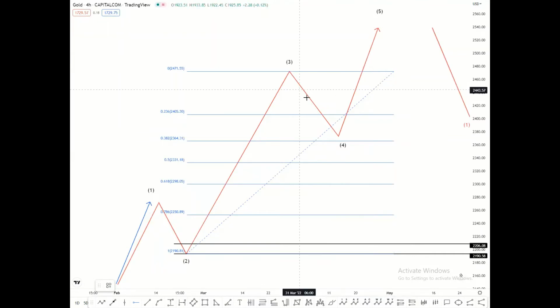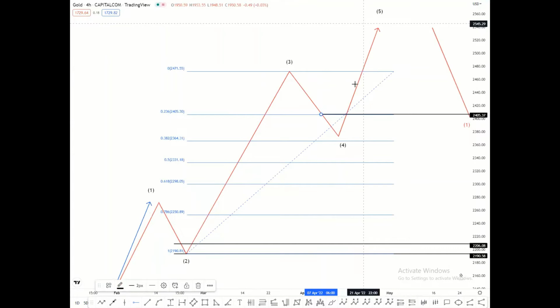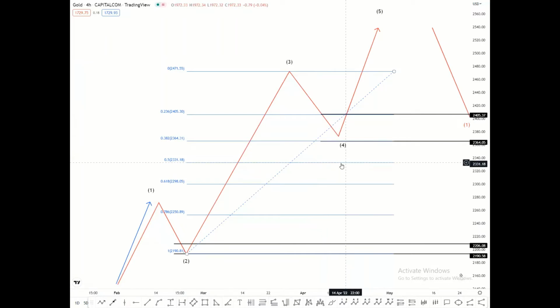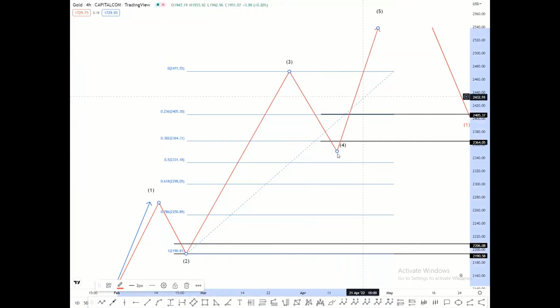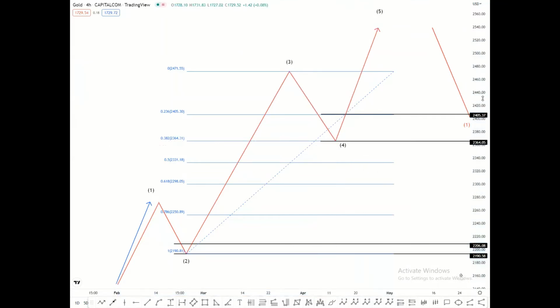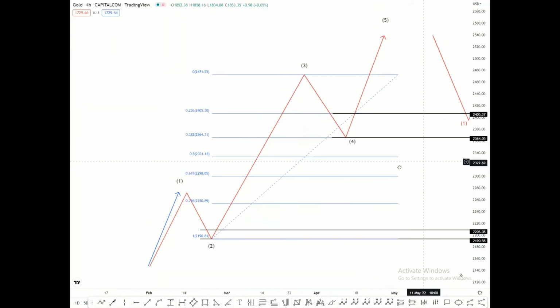So you'll be like, okay, first of all, another rule says that acceptable percentages for wave 4 start at 23%. You can name it as wave 4 if it turns here up to that point, or if it turns here, this is the last line of support for wave 4. So nothing beyond this is wave 4, right? For now, because sometimes it just moves beyond it and then continues up. So for now, let's just say this is the last support line, because those are the basic rules for wave 4.